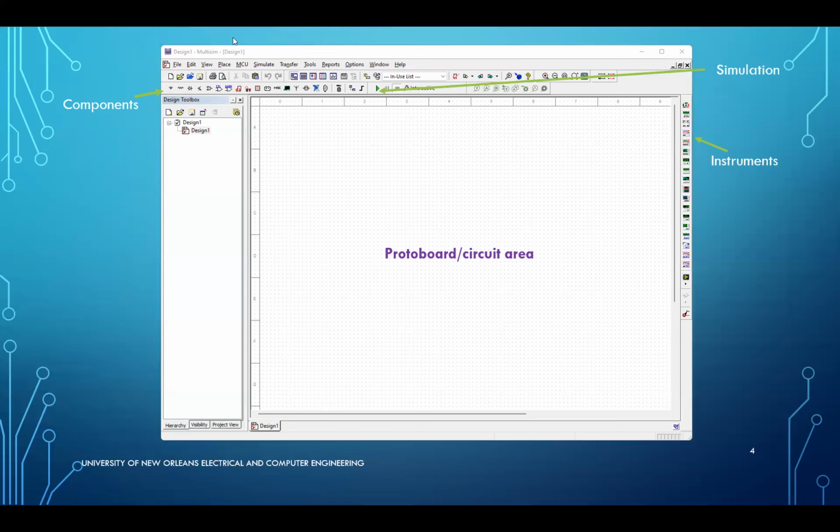The other areas here we'll talk about as we move on to the different examples, but these three areas here are the most important ones at this point.